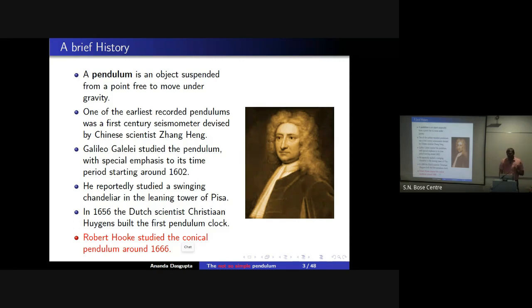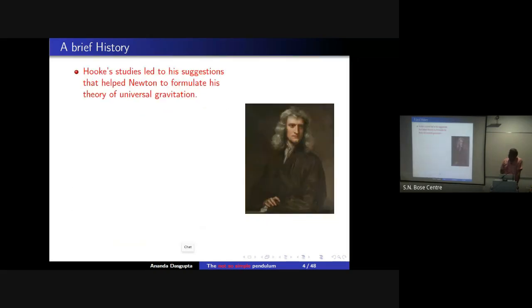One of them being the fact that by studying the motion of the conical pendulum, Hooke sort of understood, at least at a conceptual level, what kind of forces would really drive planets around the sun. In fact, it is said that Hooke was the person who first suggested the inverse square law to Isaac Newton. Now, this is a matter of controversy and debate because Newton, not being a very nice person, flatly denied any credit to Hooke in his whole work, and there was a huge amount of acrimony between these two people at that time. Of course, Newton did a lot more than just propose that there's an inverse square law.